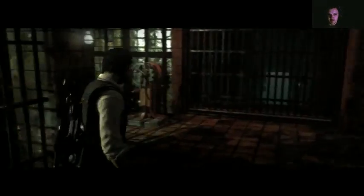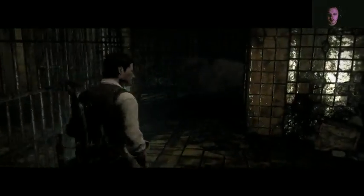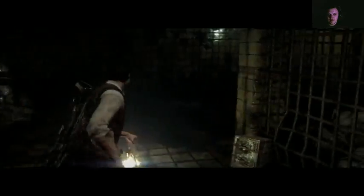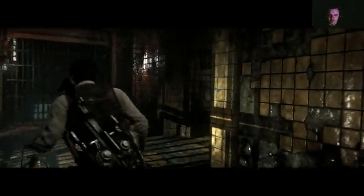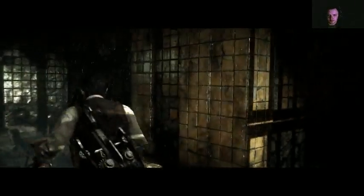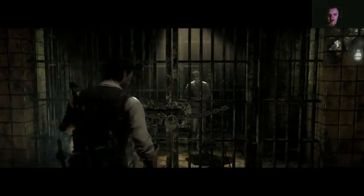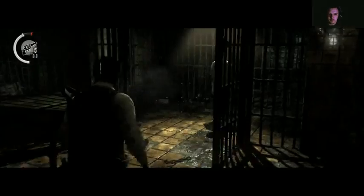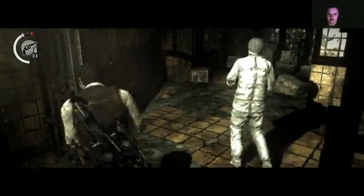Oh, hey, look, a bunch of safes. I'll open in a second and just look around a little bit first, you know? Since I'm assuming when I open this thing, something bad's going to happen. Like this door, which is... Oh, I know, that's the way I came from, I think? Maybe that's the way I came from. No, I should have come from this direction. And I did. So yeah, I'm guessing the smoking door is going to do something bad when I shoot this open, but there doesn't seem to be anything around here, so... Let's do it! Oh hey, bullets! For the gun. Thanks, Leslie. Thanks for saving that shotgun shell for me.